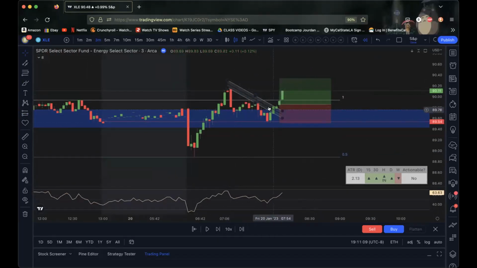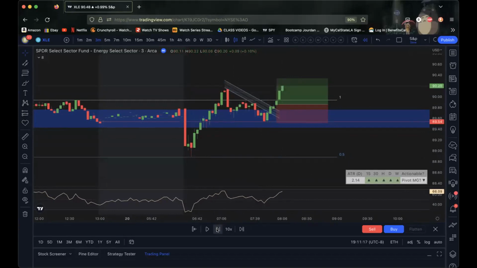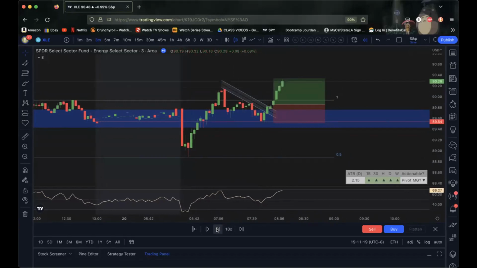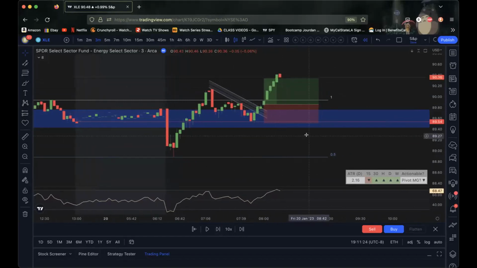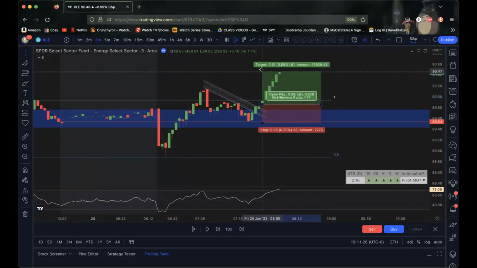Immediately, having these multiple confluences, RSI, trend line, and the supply zone as support, this trade was actually a stress-free trade. Right here is 12, one more candle. I exited right here. Another thing bad about the RSI that I'll say is that you can move this up once you move this up.